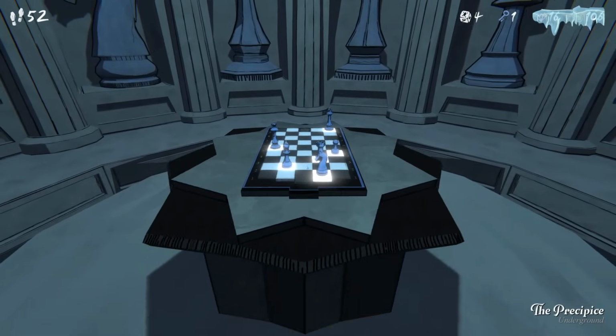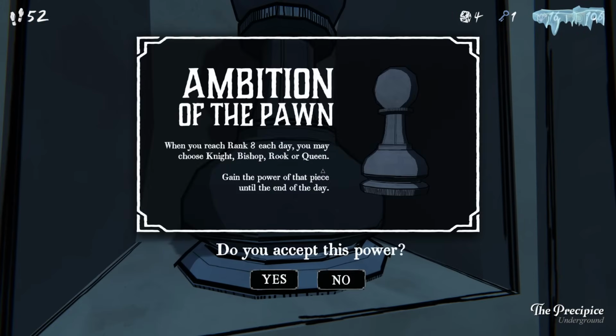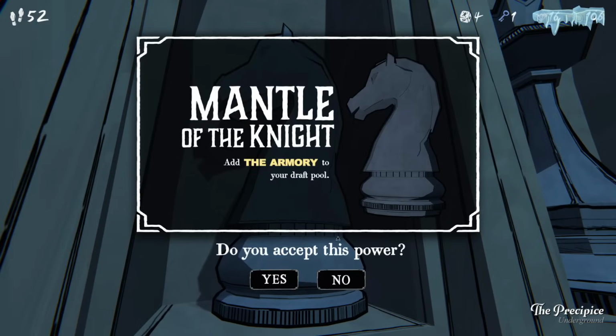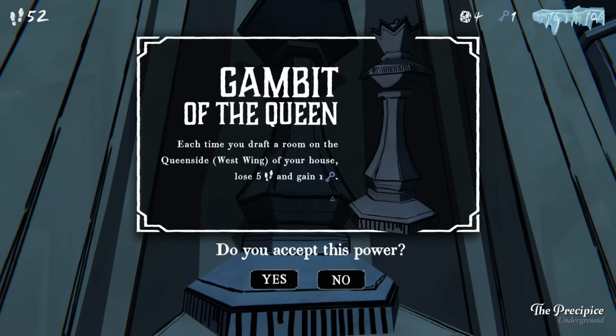Choose your piece to receive a permanent new power. You can only have one of them, right? Ambition of the Born: when you reach rank 8, you may choose Knight, Bishop, Rook, or Queen. Gain the power of that piece until the end of the day. Mantle of Knight has the ability to spawn the armory. I do like that a lot.